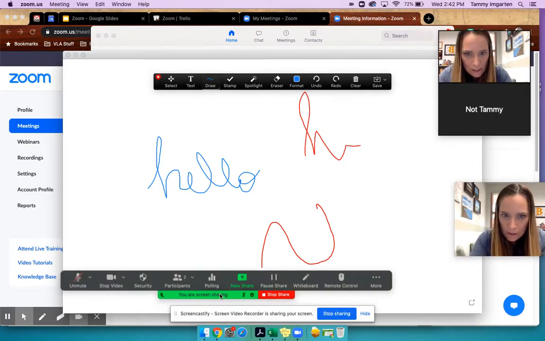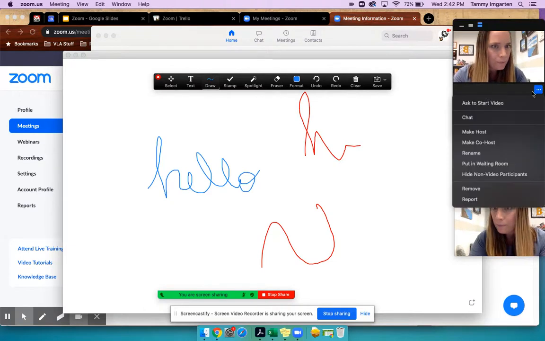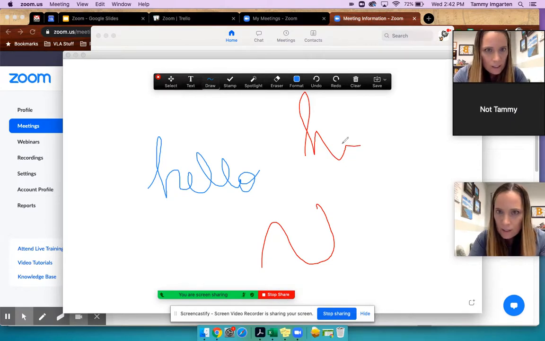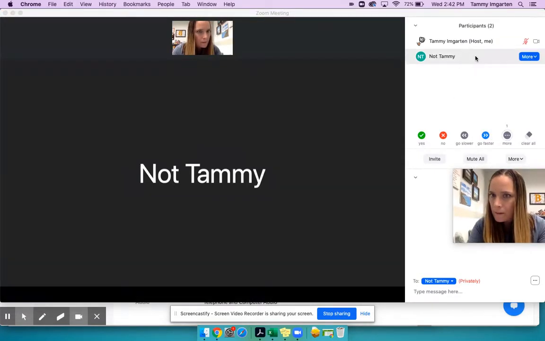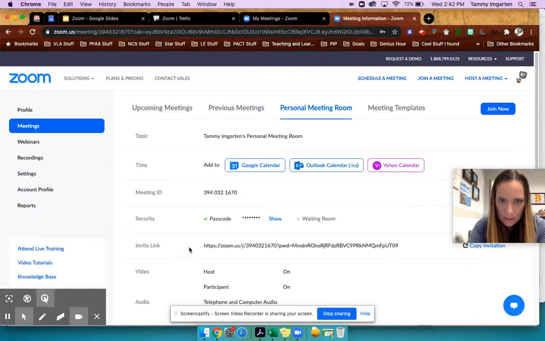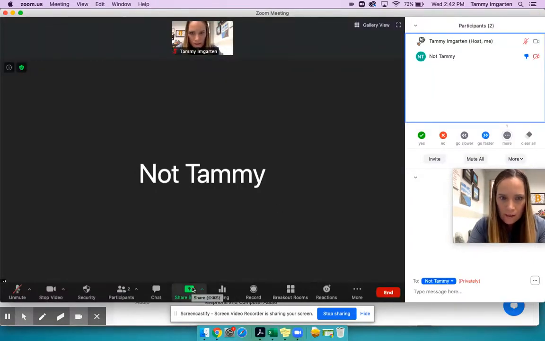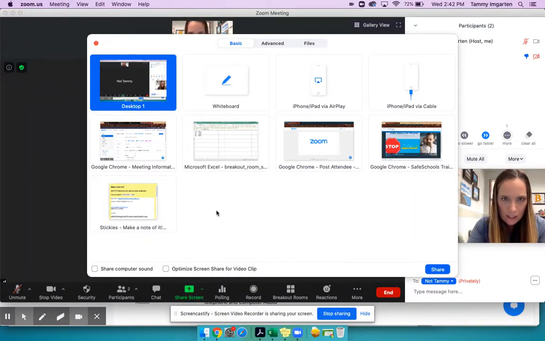Let me remind myself where it is. You are screen share muted. I think it's actually here. No, the drop-down menu somewhere. I get all fumbly when I do stuff in new programs here. Thank you for your patience here. Maybe I can't do it in this window. Let me stop. I know I can do it in this window. Nope. I am all kinds of fumbled up here. Hold on. All right, share screen. Oh, here we go. One participant at a time. Nope, that's a different setting. Okay, let me play with that.